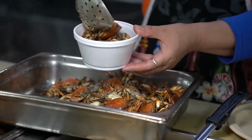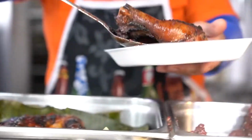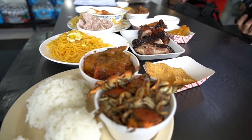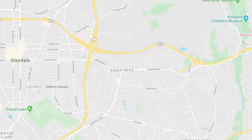They say Pampanga has better seafood, while Manila has better beefsteak. But if you talk to someone from Pampanga, they'll let you know how proud they are of everything they serve because it's a reflection of the rich food culture that's unique to their city. Yo, you guys, we have sort of moved from Filipino breakfast to Filipino lunch. With the creation of historic Filipino town, it really became an enclave for Filipinos in LA because you have communities outside of LA like West Covina, Chino Hills, Eagle Rock, but there was nothing really inside LA that had its own sanctuary for Filipino people.